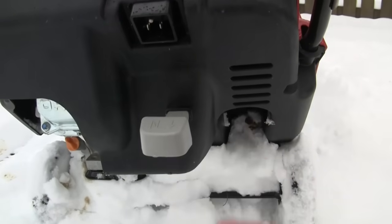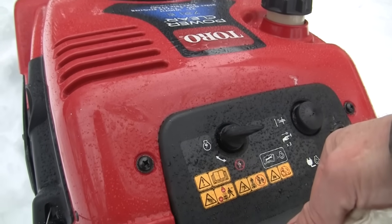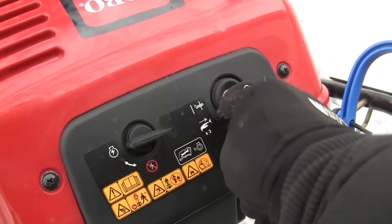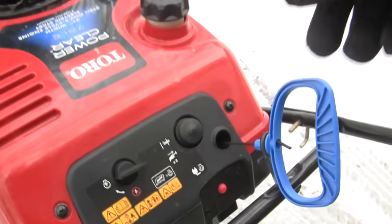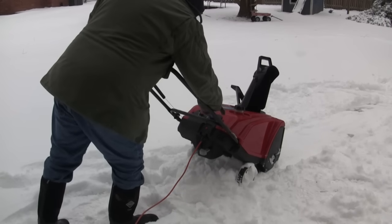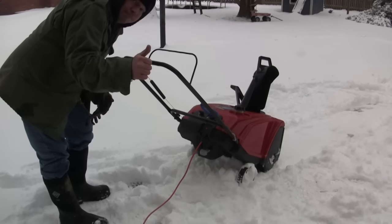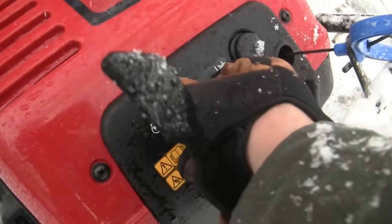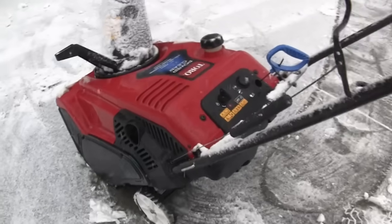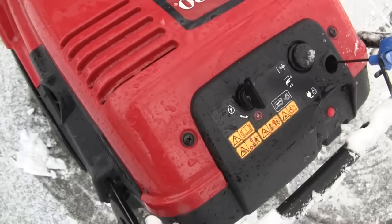Okay, so here on the back of the snowblower, this is the choke right here, and we're just going to pull it out, put the ignition to the on position, which is a quarter turn clockwise to the right, prime 3 times.